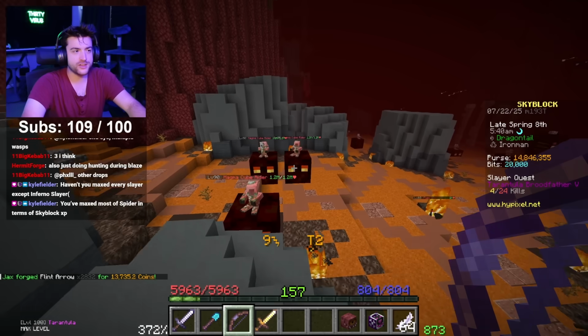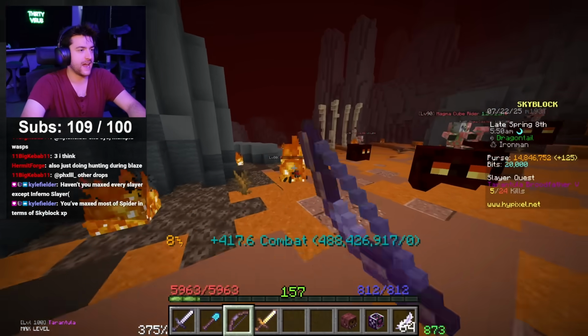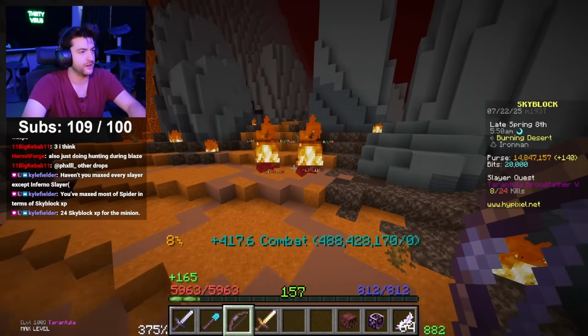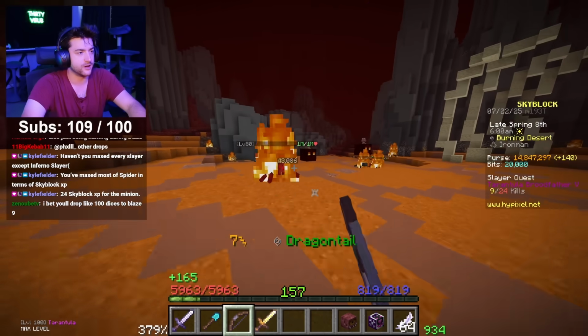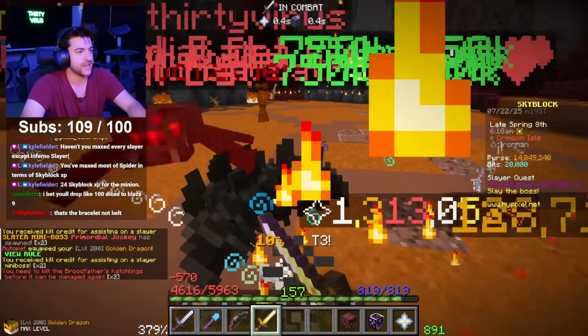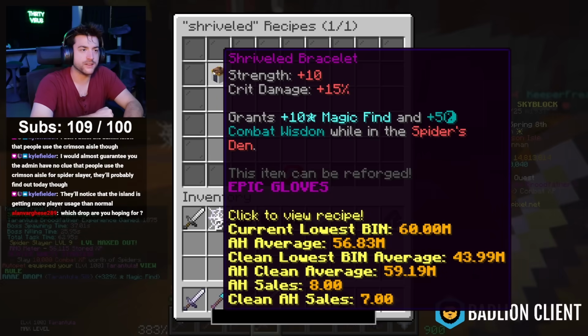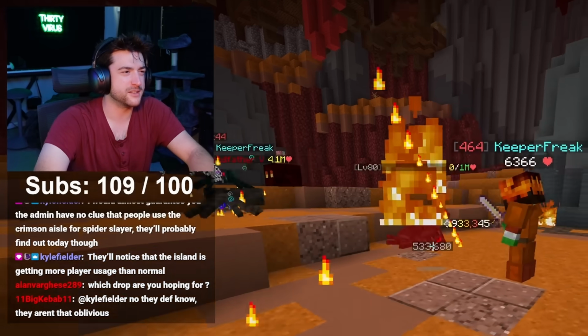Yeah, the Spider's Den stats on the belt is kind of disappointing. I think it should be Spider's Den and Crimson Isle because it's so obvious that people use Crimson Isle Flaming Spiders for Spider Slayer. So that would be my other suggestion, is give stats on Crimson Isle. And if it's too OP to just give stats on the island, give stats against spiders and then get rid of the island requirement. That's how I feel. Instead of while in the Spider's Den, it should be while killing spiders, in my opinion. Also, it's such a small buff. Like, is it even gonna matter?